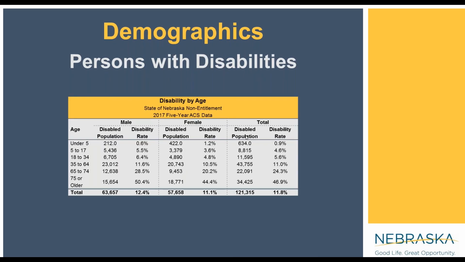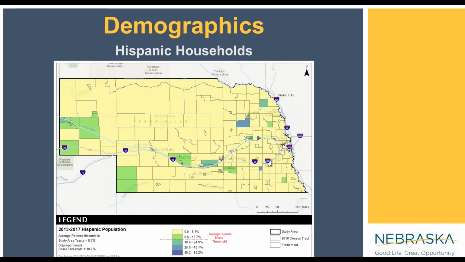Okay, so that's kind of the fast demographic trends. There are a lot more tables. Trust me, the document will be very, very big. I just try to keep the presentation to an hour or so. So if you do have any questions about demographics, type them in, and I'll be happy to answer them.